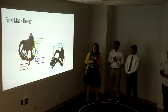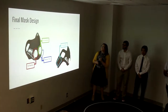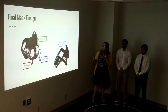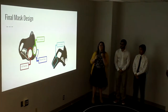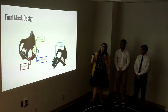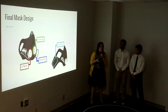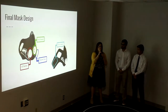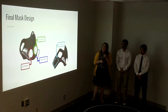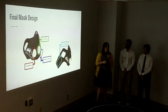This is our final mask design. We're just not passing it around because we don't want anything to happen to it. Our PCB and battery are placed on the back of the mask in a little pocket, and that connects to the front where our CO2 sensor is in the front and center. That's changed from last time — it used to be free airflow, but we found that our CO2 sensor was too long and it would touch your face if it was on the side. The left hole is free airflow and the right hole is the O2 sensor.